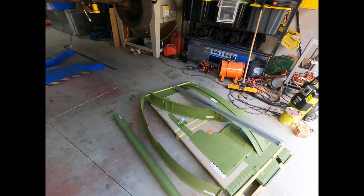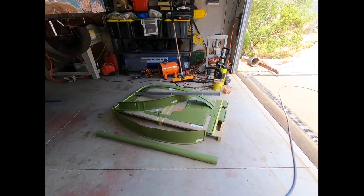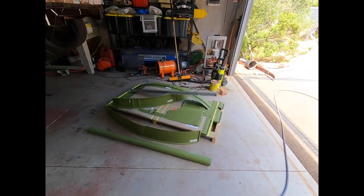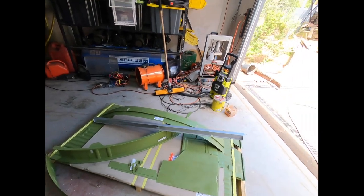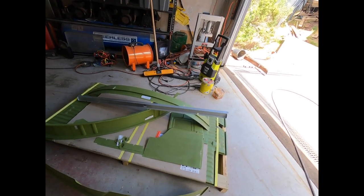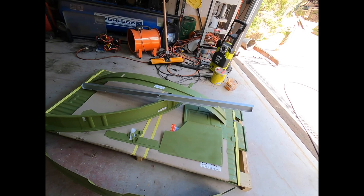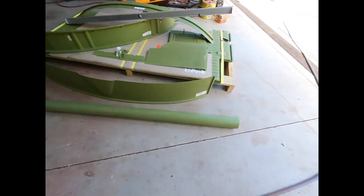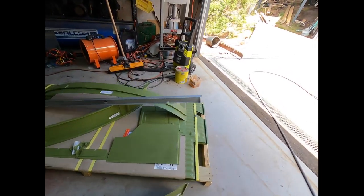Righto, guys, so we have a package in the house from Steve up at Das Resto. And as you can see, we've got a whole lot of funky green panels. These are all the classic fab stuff. So we've got the floor for the back. We have the inner and outer valance for the front. We've got the nose cone. We've got the heater pipe that runs underneath the chassis. And we have the battery tray.